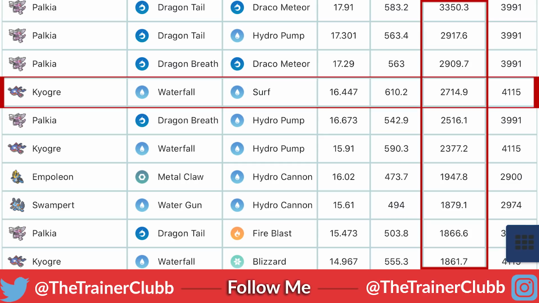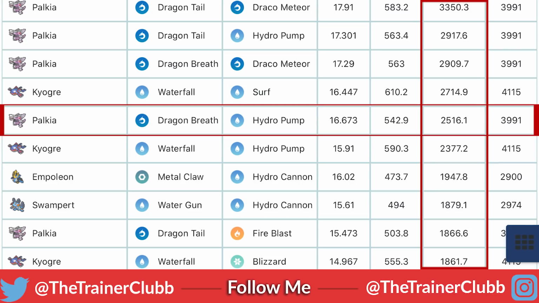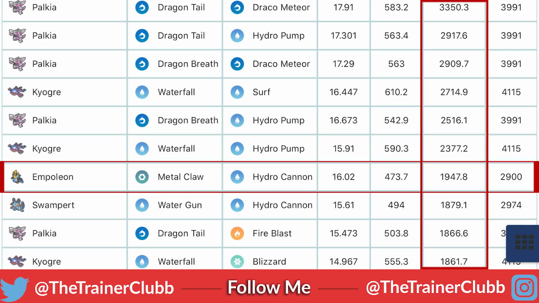Then we have Kyogre, Waterfall, Surf at 2714, and then a couple spots down, the Empoleon with the Metal Claw, Hydro Cannon, which sits in the 7th spot, pretty powerful at 1947, right under Kyogre and Palkia. So it's the first Pokemon underneath these two legendaries, which is pretty powerful and impressive.